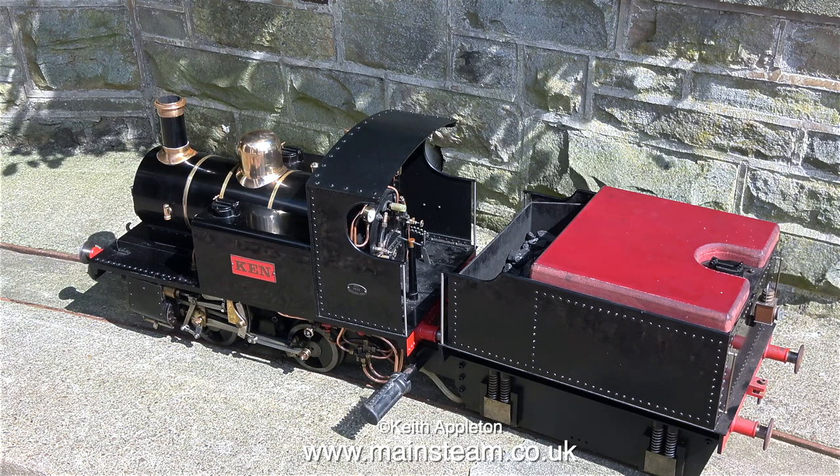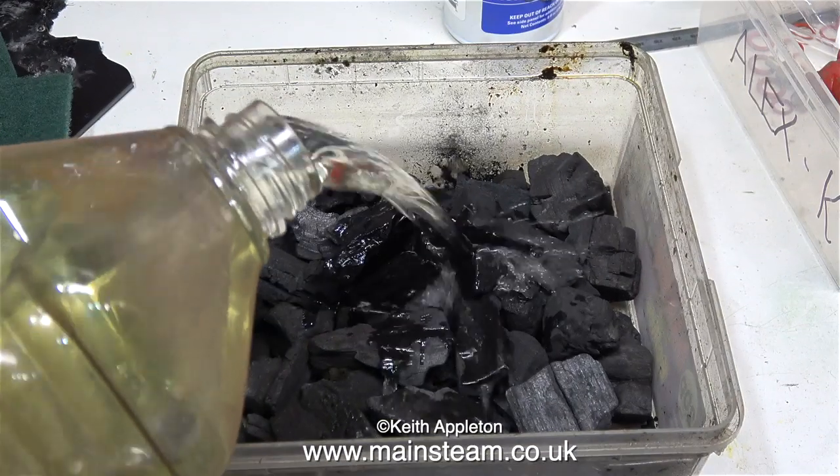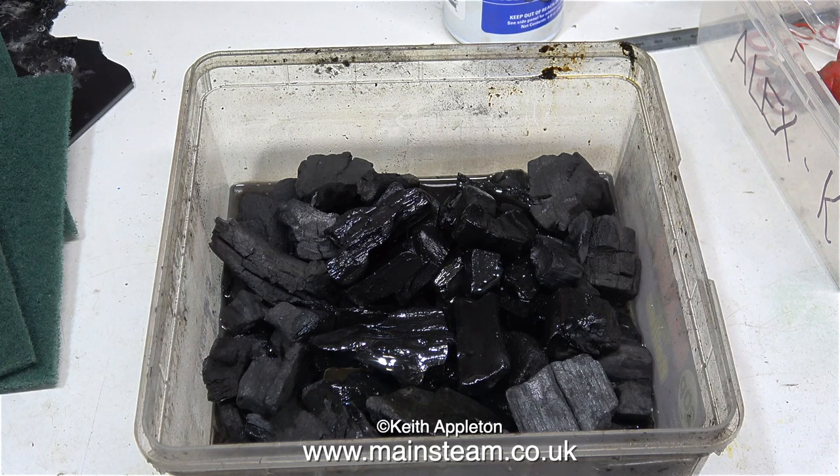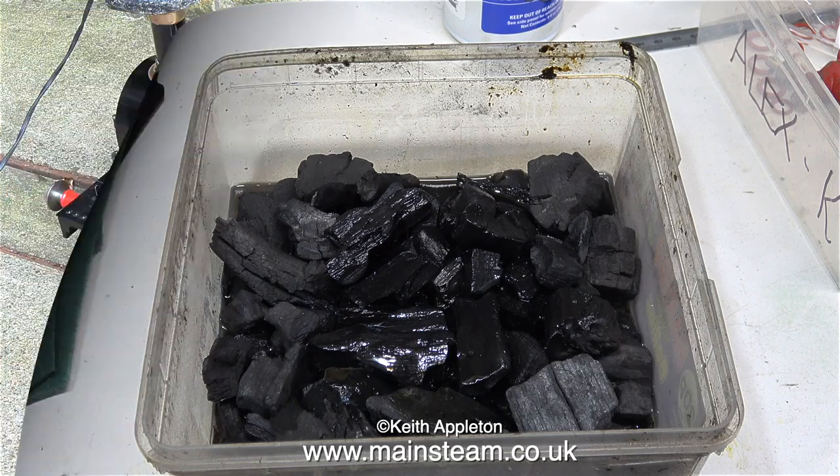Well, that's not strictly true. First of all, I need to put a fire in the locomotive. And this is how I usually do it. Usually I start the fire using ordinary barbecue charcoal, with just a sprinkling of white spirit. Or paraffin, but definitely not petrol.